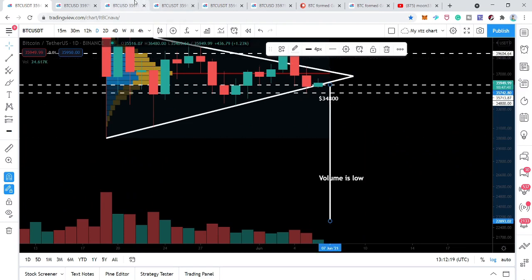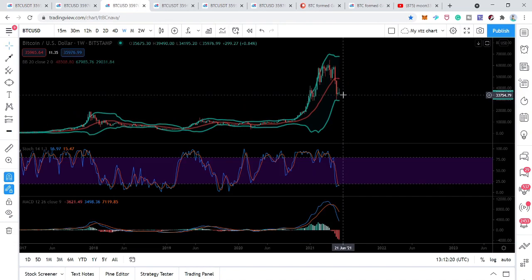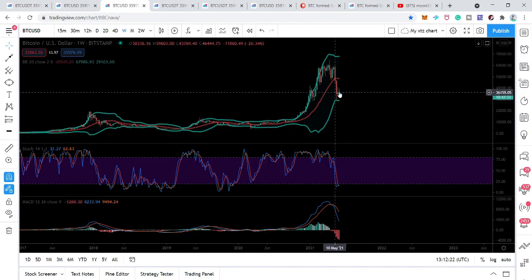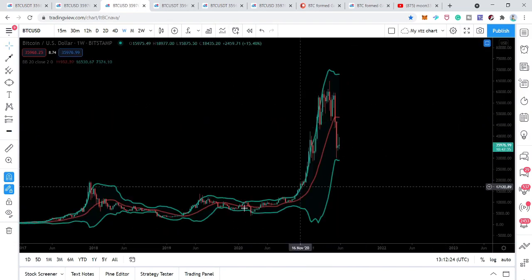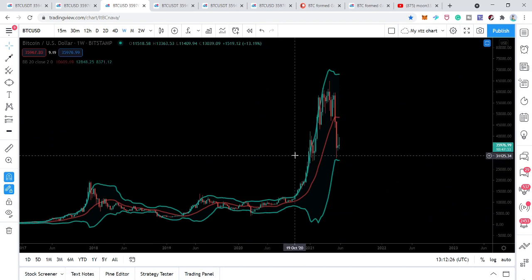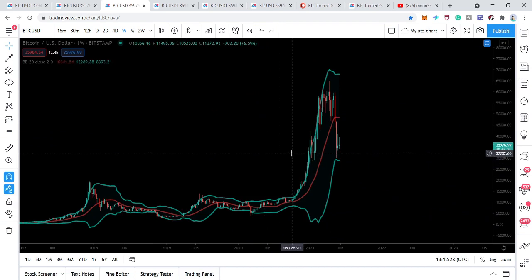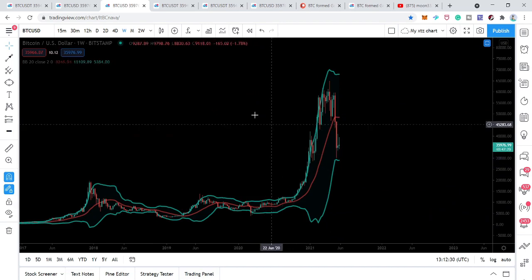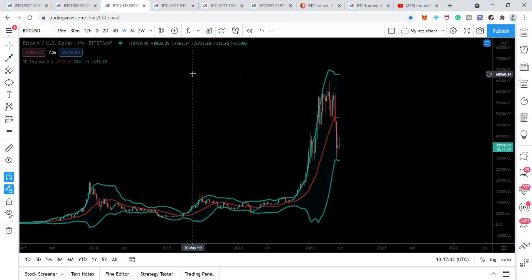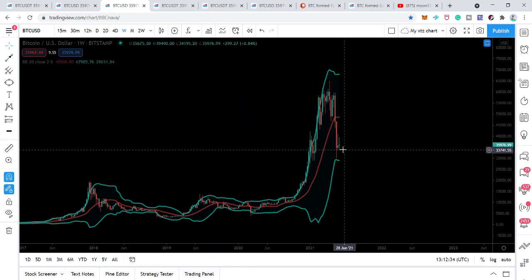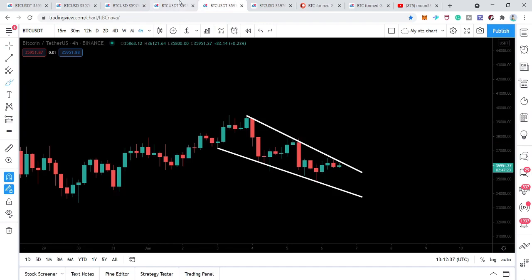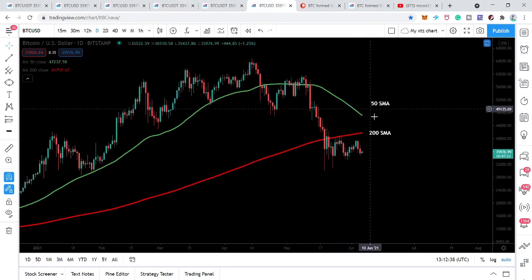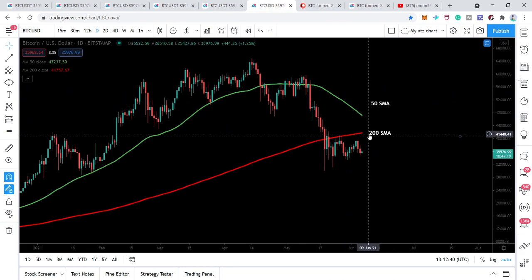But we also have a very good support at $30,000, and overall on the weekly time frame chart the market is still bullish. Therefore, if there is a breakdown, I'm expecting that after the breakdown it can have another bounce from the $30,000 support. But at this time we can see that we have bullish reversal moves, but there is a very strong bearish signal appearing on the daily time frame chart.